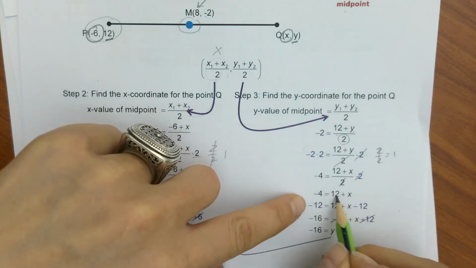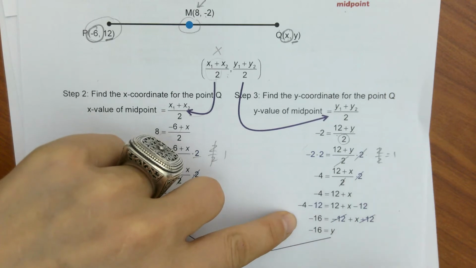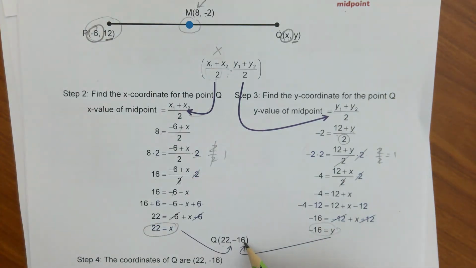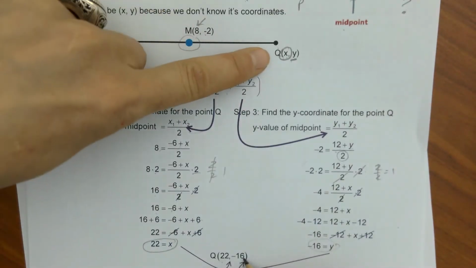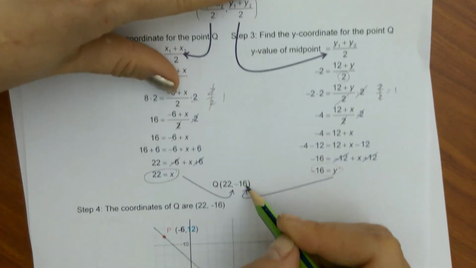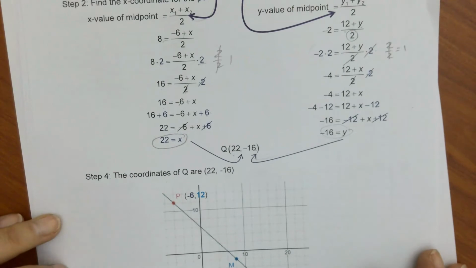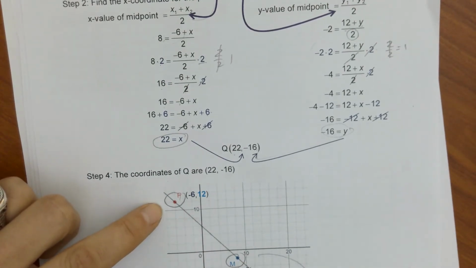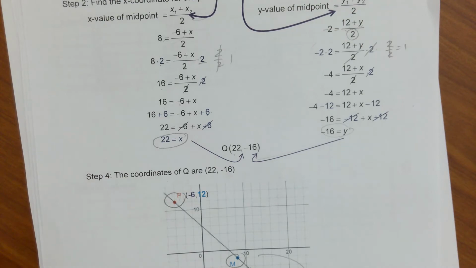So I'm going to get rid of the 12, so subtract 12 from both sides. And now I'm left with y equals 16. So that's my y value for this endpoint. So you can see if I graph it, here's the point they gave me, here's the point they gave me, and we found this point. Okay, so we're going to do the same thing, but with the points that they gave us for our question.